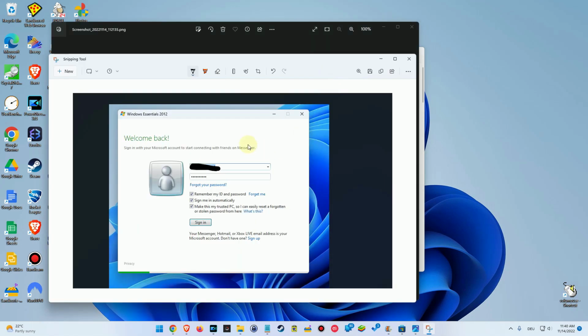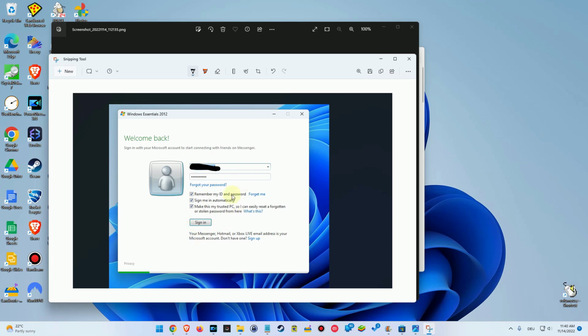And after that it will try to log in. I think this is the MSN chat or something like that, and it wouldn't work. So probably this is the moment when people are stopping and thinking, oh, I have to log in here and it's not working, and you keep trying to sign in with the Microsoft account and it's not working.